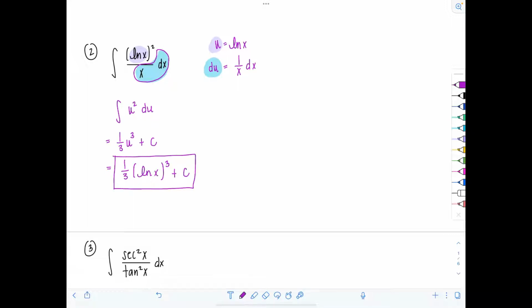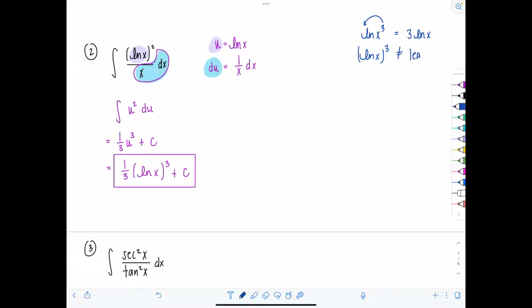All right, very good. Now maybe you're a little rusty on those log properties and you want to move that exponent to the front. You can't do it. Sorry. If it was ln of x cubed, then you could rewrite that and move the 3 to the front. But ln of x, cubed like this, no, don't move it. Leave it alone. I don't even want to write it. It's going to make me ill. Okay.